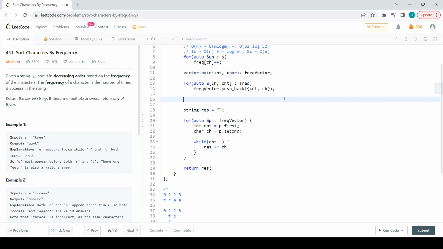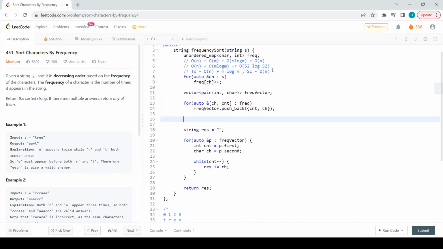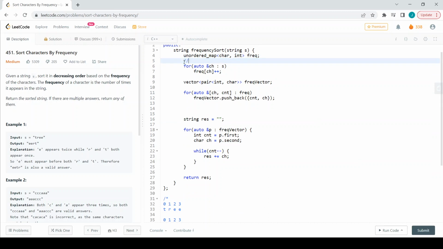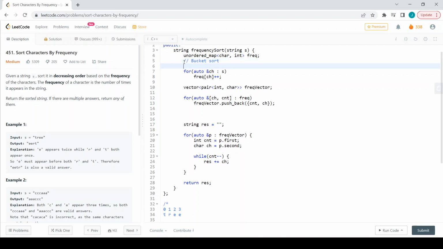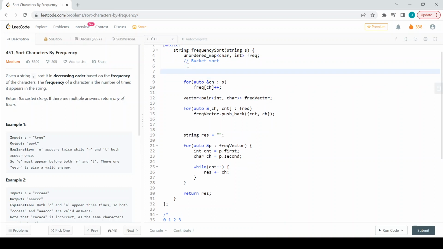So now we can just reduce the time complexity to order of n. So this is a method called the bucket sort technique. We are not actually sorting, we are just appending those characters by frequency.